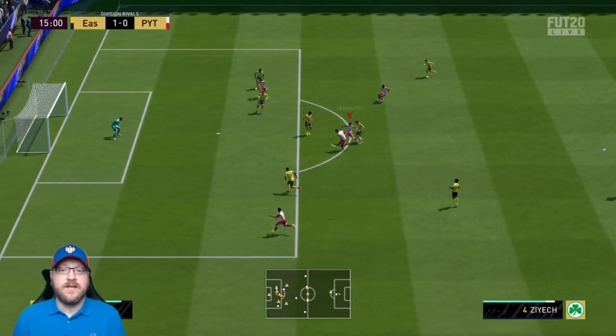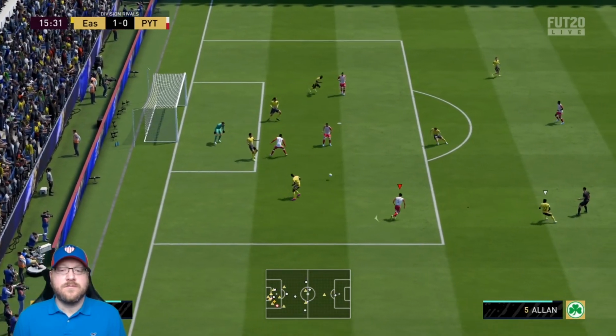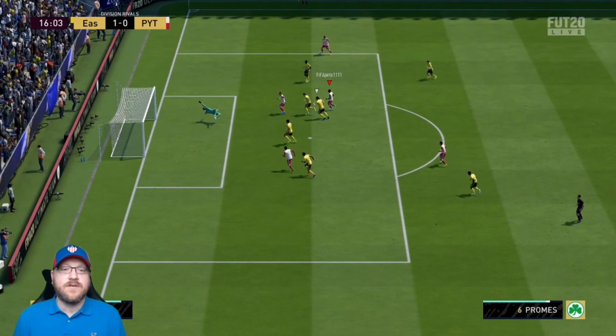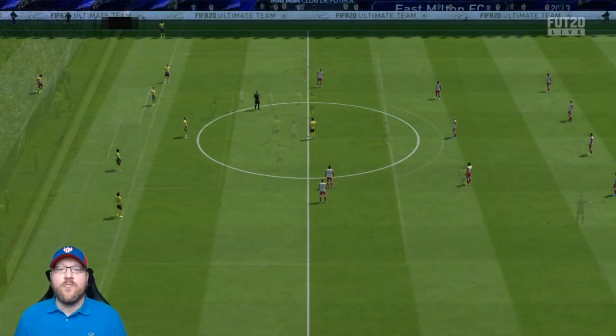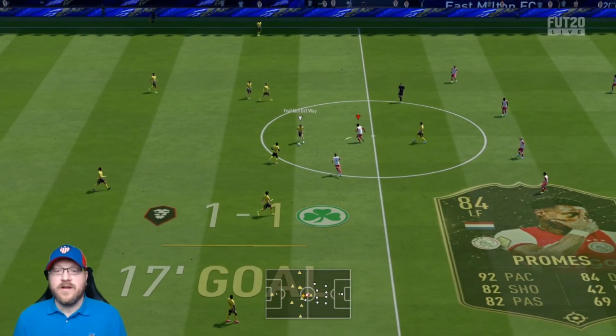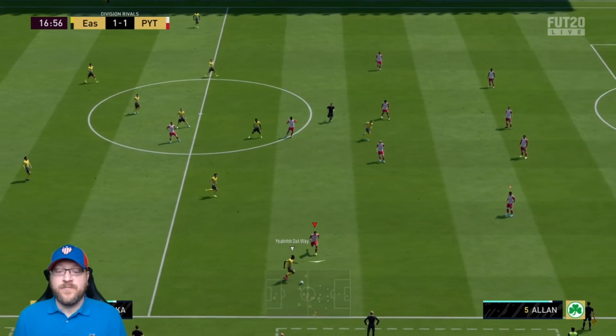We got Ziyech trying to make a pass. Oh, come on, Allan. Allan's just absolutely a monster. Quincy Promes. There we go, baby. Allan winning the ball back to Quincy Promes, burying it. Very, very nice. Let's see if we can get any form of good connection.